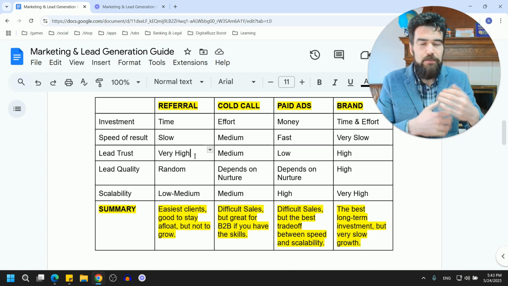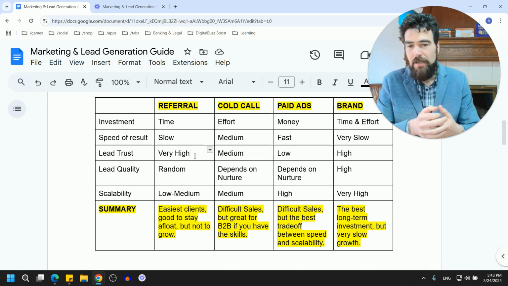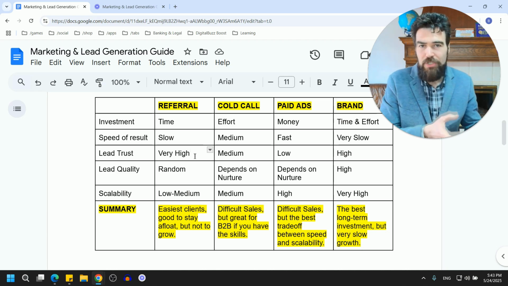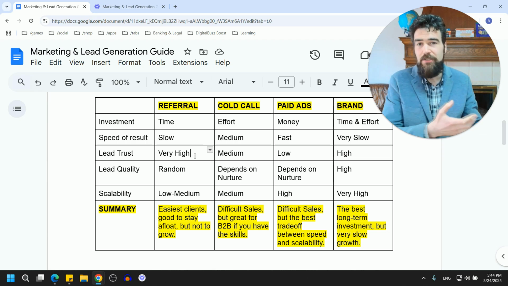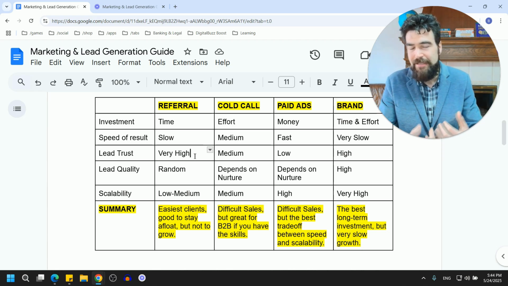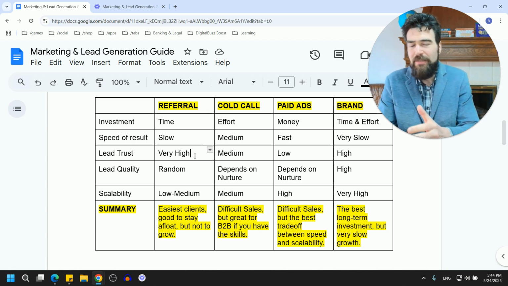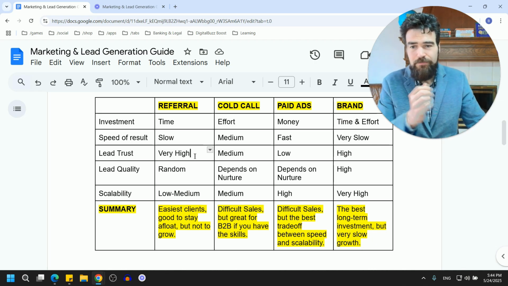So you might have someone that talks about you to some friends, and they then come to you, but they might expect a small job, or they might expect a favor from you because they know someone. And the job quality can be very good, but it can also be very bad and draining sometimes. So it really depends. This is not saying that the quality is bad, but it's definitely also not saying that the quality is good.